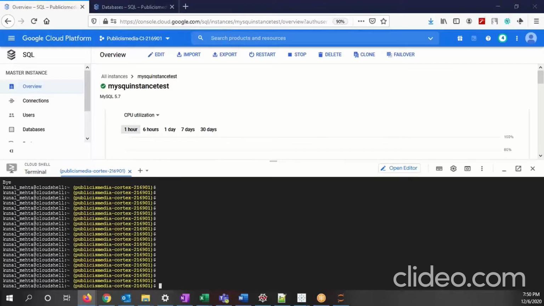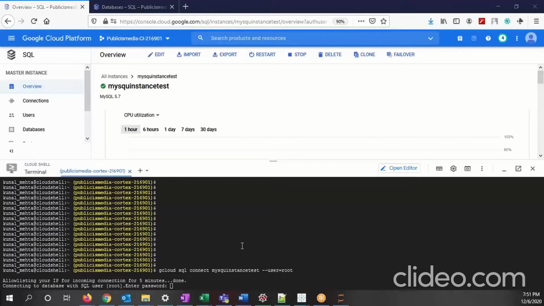Now you'll have to put in a small command over here to open Cloud SQL. Again, I will put the command and everything in the description. And this is the command. Let's run this command. It will take a couple of minutes, it might take up to 5 minutes. It doesn't really take that long, but it might take up to 5 minutes for us to establish a connection with Cloud SQL. So let's wait for a couple of minutes for that to happen.